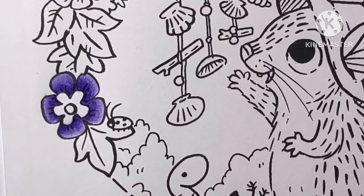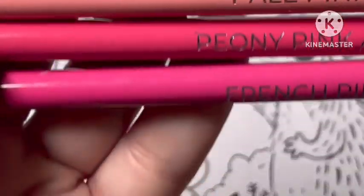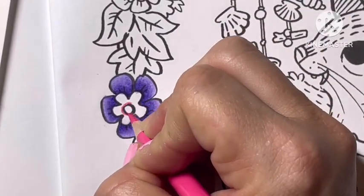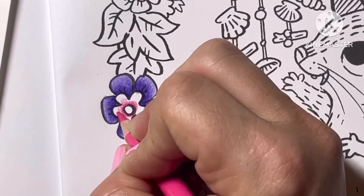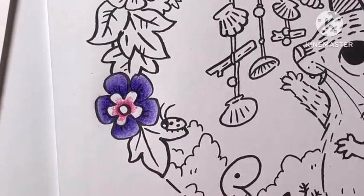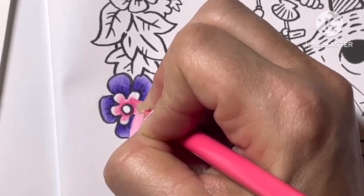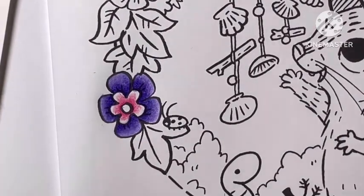Take our pink combination for the inside petals, and that is the French Pink, Peony Pink, and Pale Pink. And we're going to start with our French Pink and go around the center of the flower, and then fade that out a little. And then the Peony Pink. And lastly, the Pale Pink over all of that.